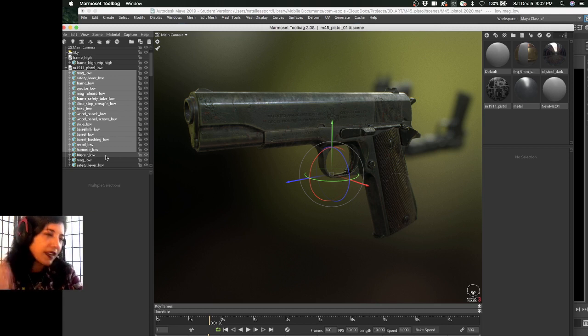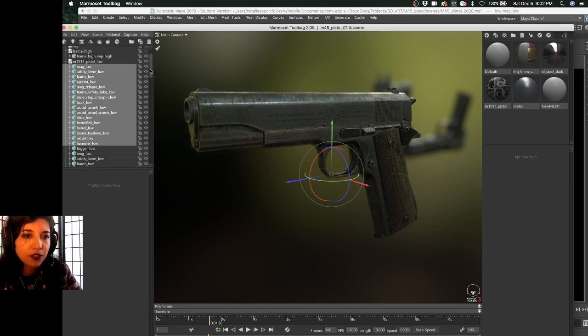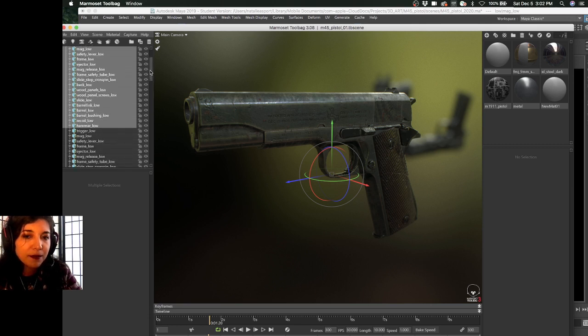Have you tried baking out the maps in Toolbag? No, I have not. I don't think I've gotten the latest version to do that yet. But I haven't. Have you? Do you have Toolbag?